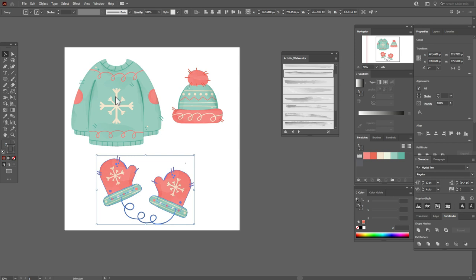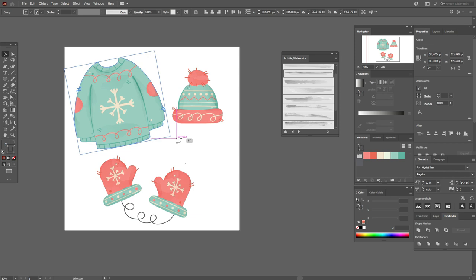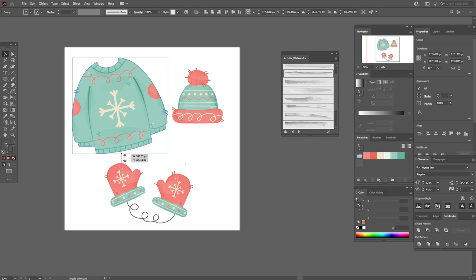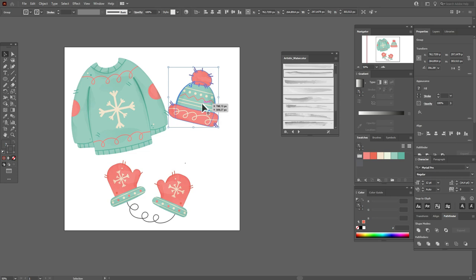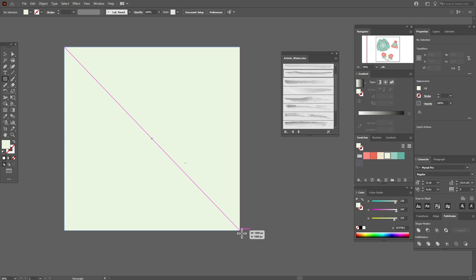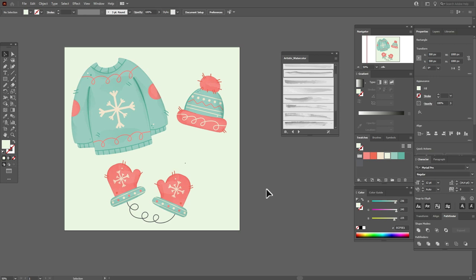Okay, and now let's select the sweater and rotate it. Let's make the mittens a little smaller. And let's make the sweater bigger. And let's rotate the head and move it here. Okay, guys, now let's take that color and rectangle tool. Hold shift and draw the square. And send the square back.